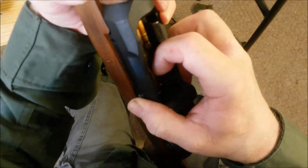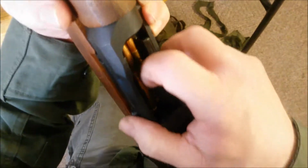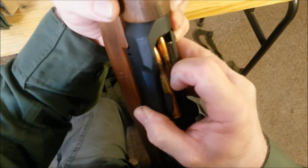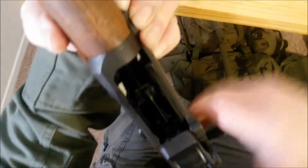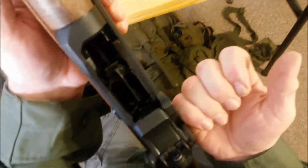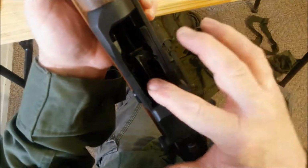So what I'm going to do is just hold pressure on that, release the clip with the clip release, make sure I hold that back, and then I'm going to slide my finger in there and grab out the extra 3 shells. Right there, I got 3 shells. And we can load a 3-pack if we want. At this point, the op rod will stay back, the bolt will stay back, won't go forward. Make sure everything's nice and ready to go.